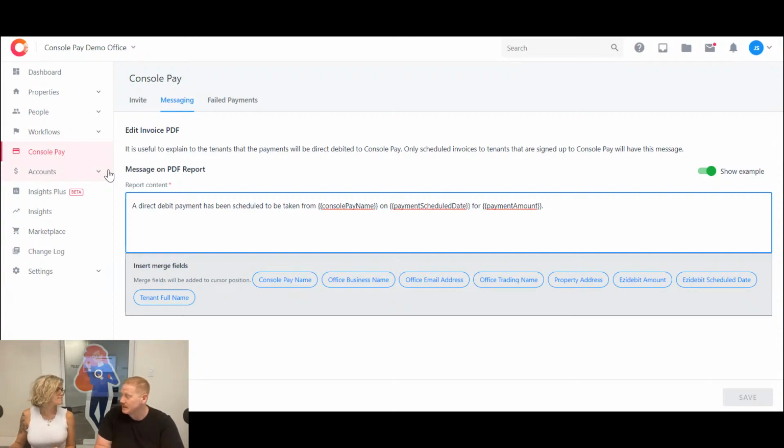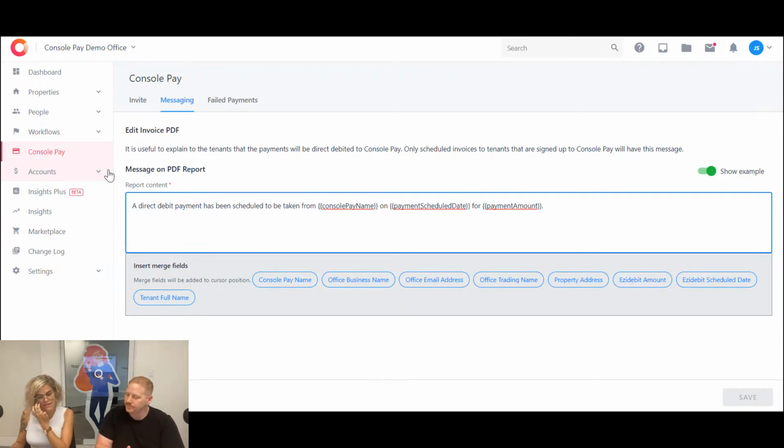Because I know it's happened before, I've seen it a few times where tenants have been getting debited. That's the worst thing, isn't it? I remember if they've forgotten to cancel their direct debits, it goes off to the owner, then you've got to call the owner and go, oh, sorry, can you send that back? Okay, so you don't want that. So now there's no longer that need anymore.